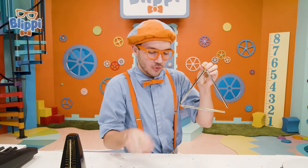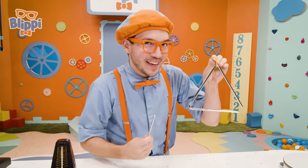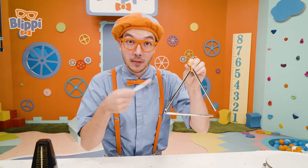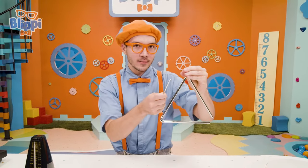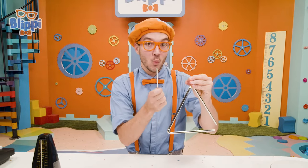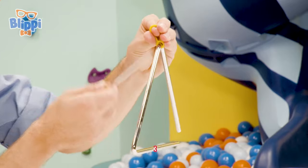How about I hit this triangle with this little stick and see what sound it makes? What do you think? Should I play the triangle? Okay, here we go. On the count of three. One, two, three, triangle!